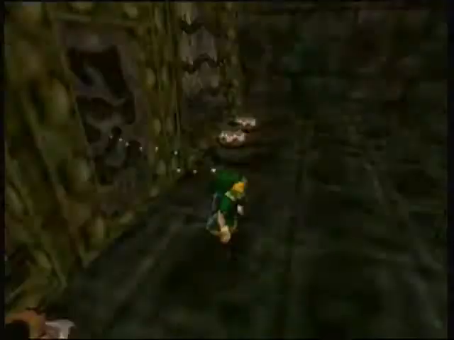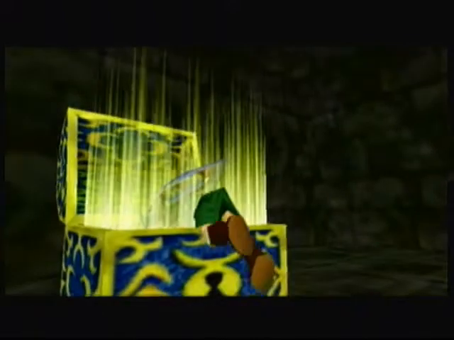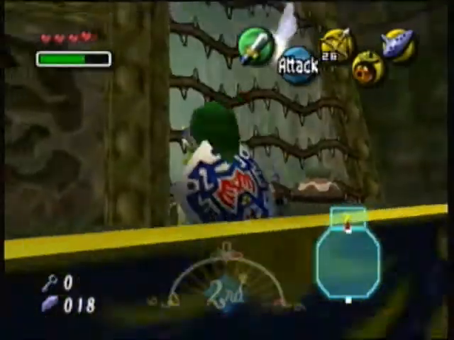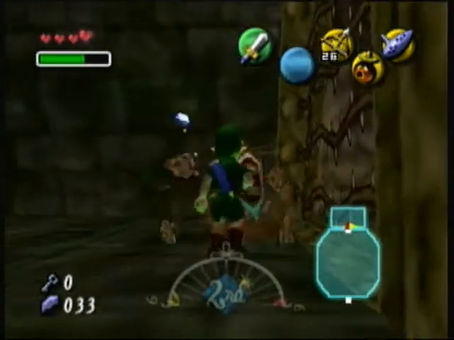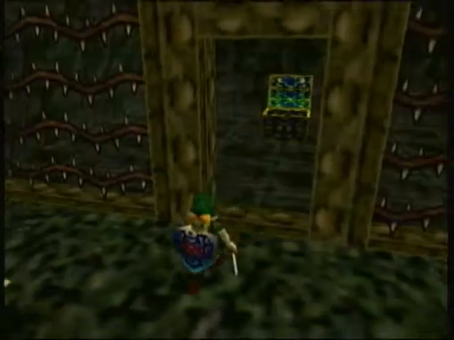So, with that, we have unlocked the way through here, and we get a very special-looking chest. What could be in it, you may ask? We have the boss key. Now you can enter the chamber where the boss lurks. And, let's see, I think what I'll do is I'll try to get, at least to the boss in this episode.